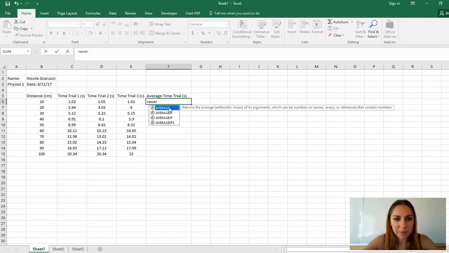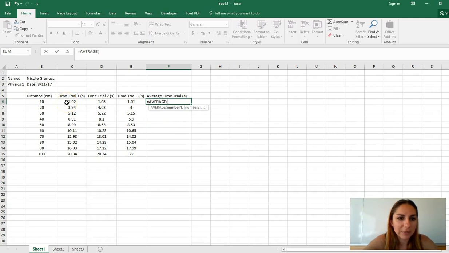Now if you double click on this, you'll see that it says average. I'm going to calculate the average for you. What are your numbers? The best and easiest way is to highlight the cells that have it. So notice that this is cell C6, and notice that it's up there. If you highlight the 3 numbers that you want, just like that, and this is reading C6, so that's this one, through E6. So this is the same row, just different values right there.